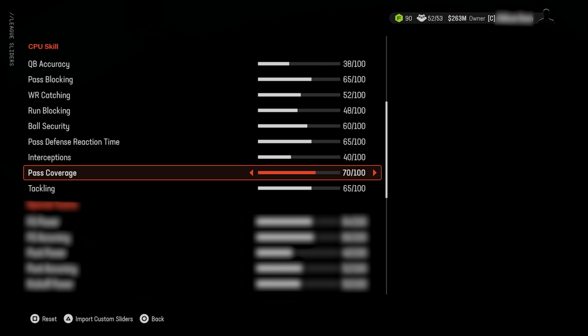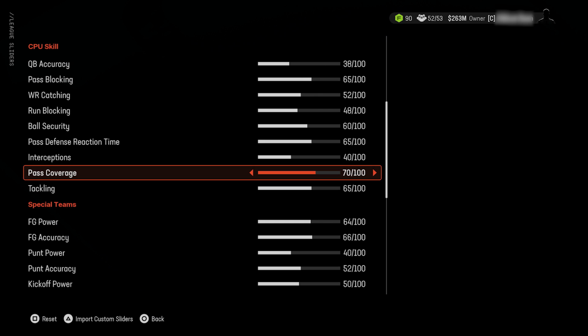However, we have quarterback accuracy at 38, pass blocking at 65, wide receiver catching at 52, run blocking at 48, ball security at 60, pass defense reaction time at 65, interceptions at 40, pass coverage at 70, and tackling at 65. We have field goal power at 64, field goal accuracy at 66, punt power at 40, punt accuracy at 52, and kickoff power at 50.